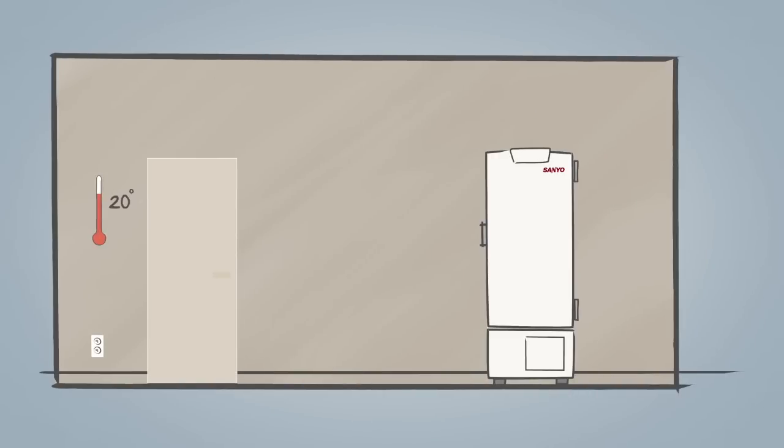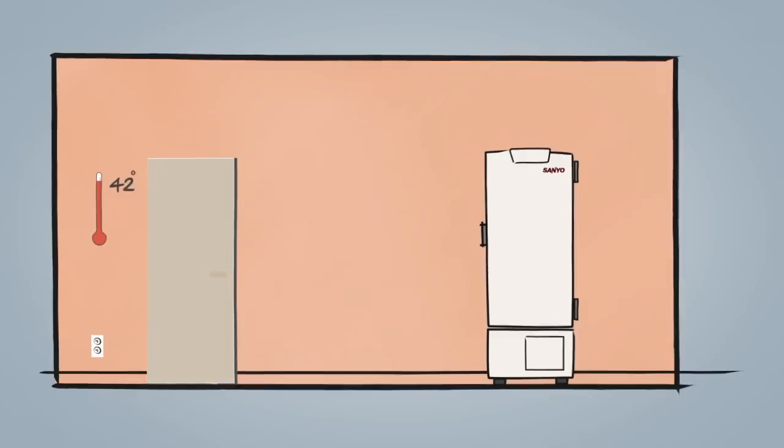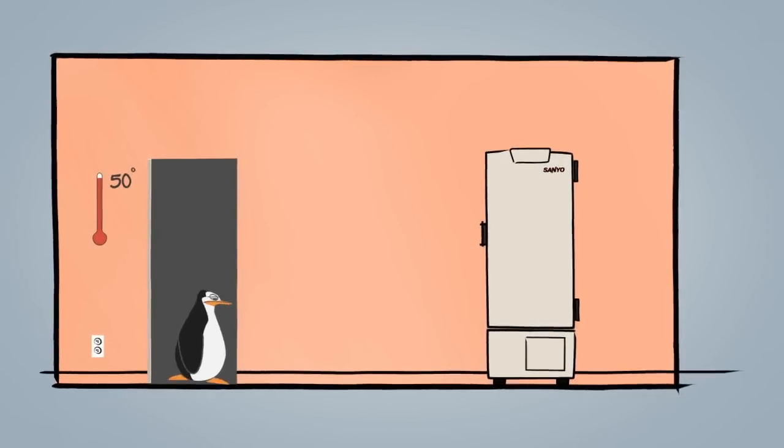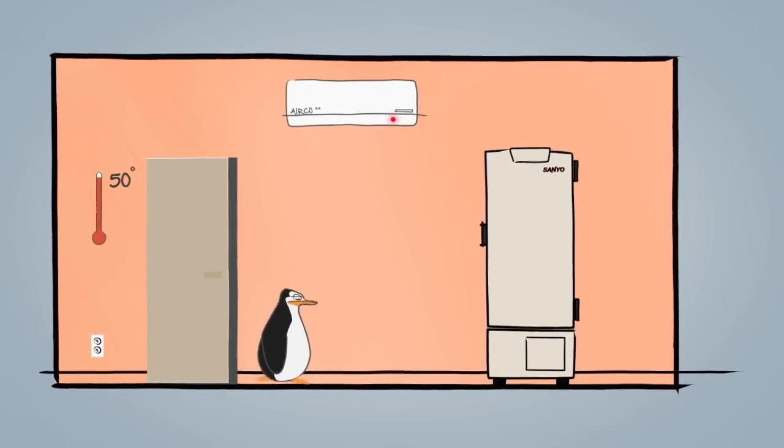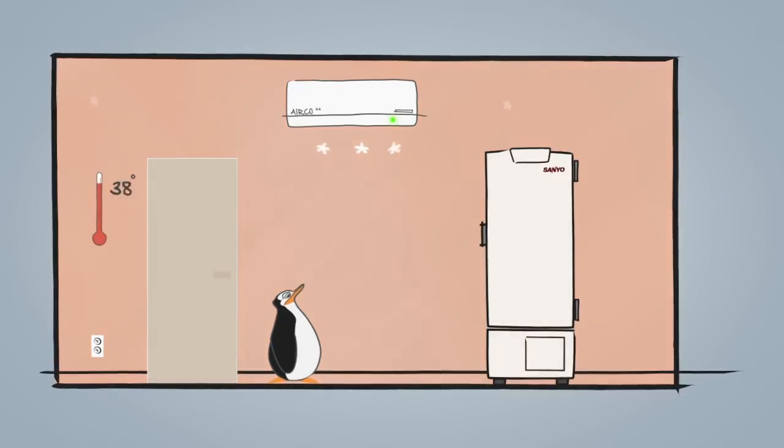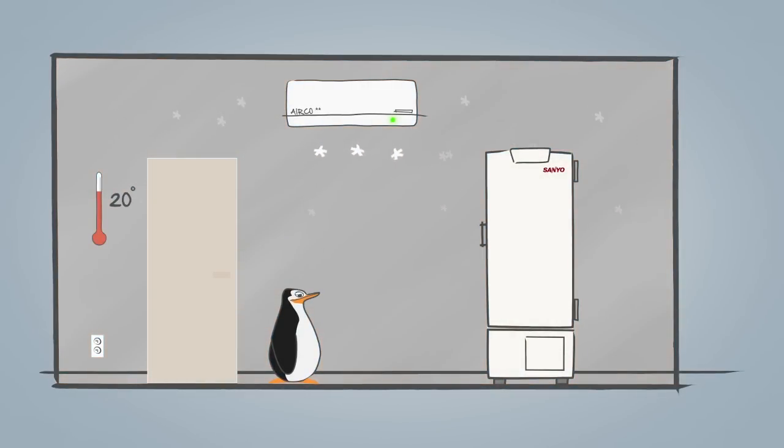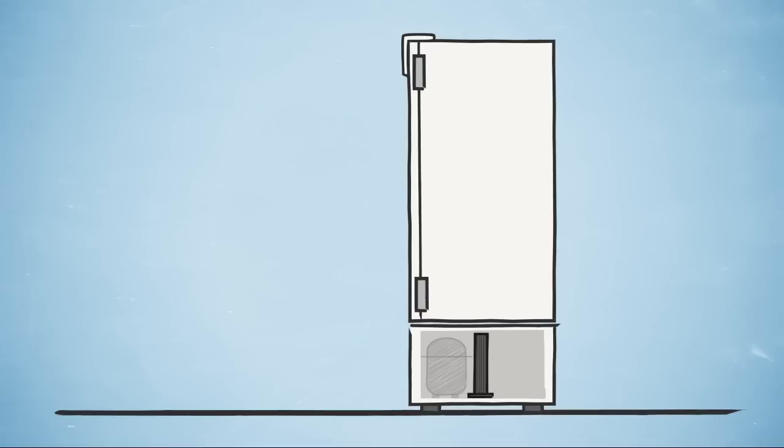This works, but it results in heating up the air in the room. Therefore, an air conditioning system has to blast out cold air to ensure a temperature of about 20 degrees, the ideal temperature for a ULT freezer.